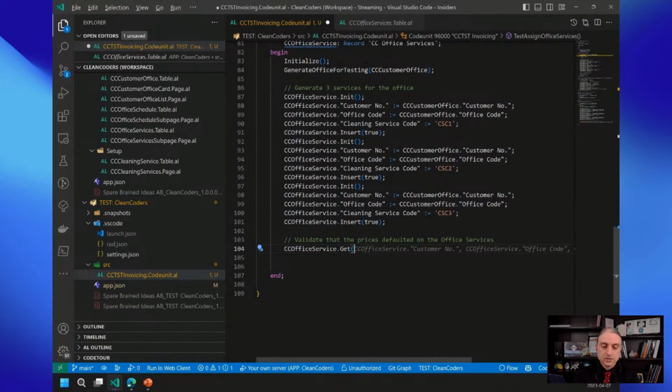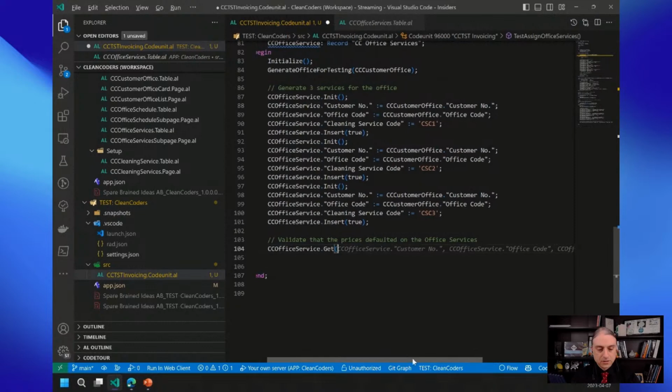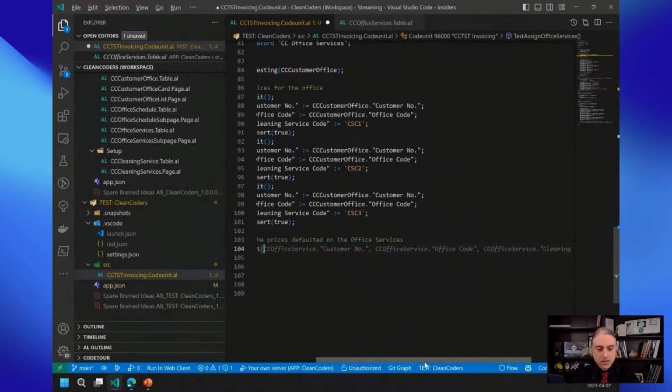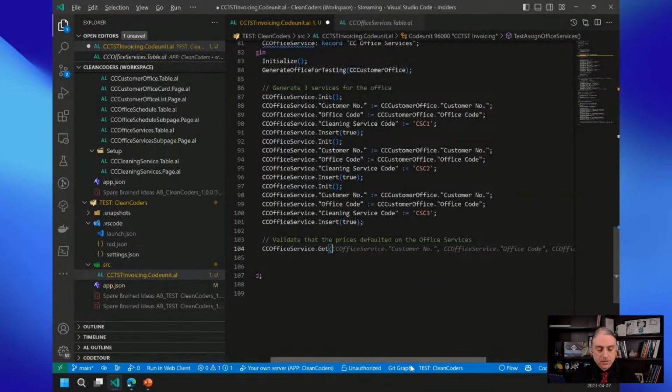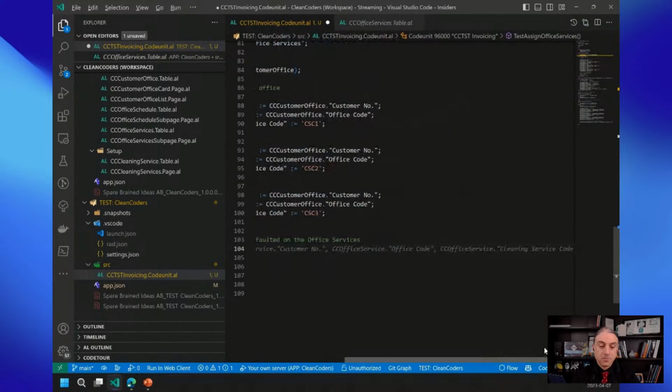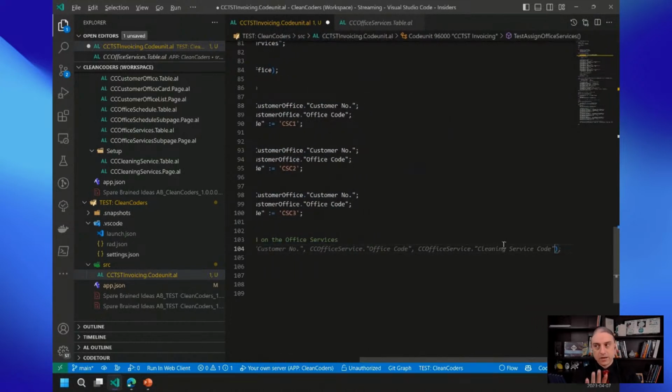And now, since I'm suggesting a different flow, it's now suggesting, okay, well, maybe what you want to do is for a given customer, for a given office code. And on this table, the primary key, again, shortcutting for the purposes of coding earlier, the primary key is a 3-part many-to-many type thing: customer number, office code, and service.